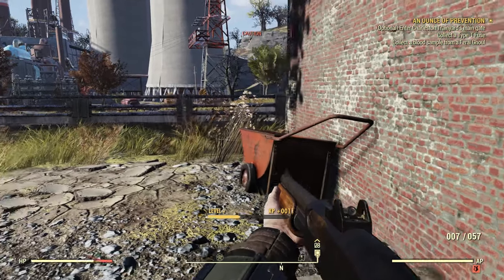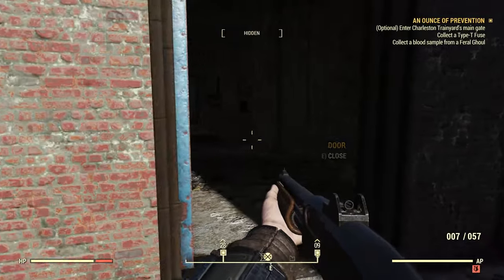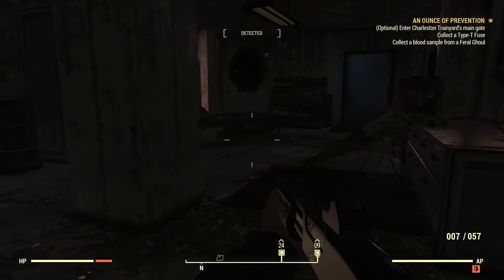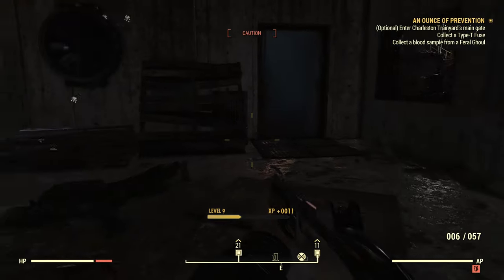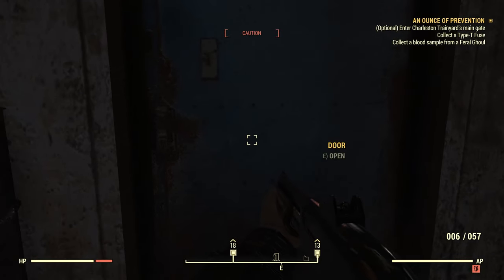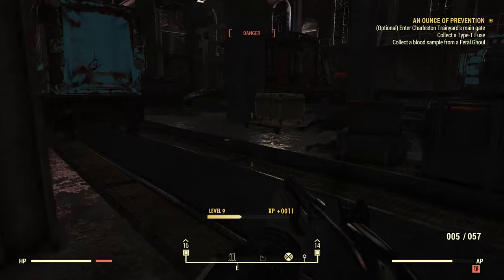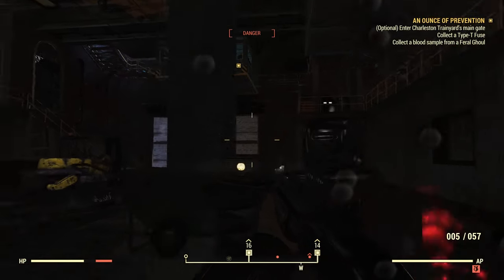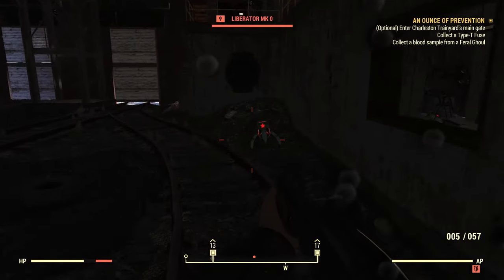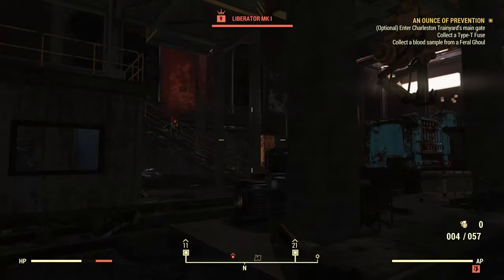What am I hearing? Oh, crafting monster. Okay, let's see. And of course, we're not here for the Liberators, we're here for the Type T fuse. That's gotta be upstairs somewhere. And we got the steamer trunk for the location right here. Oh. Did that just. Oh. There we go. I can use those fusion cells too. Hey, there we go.